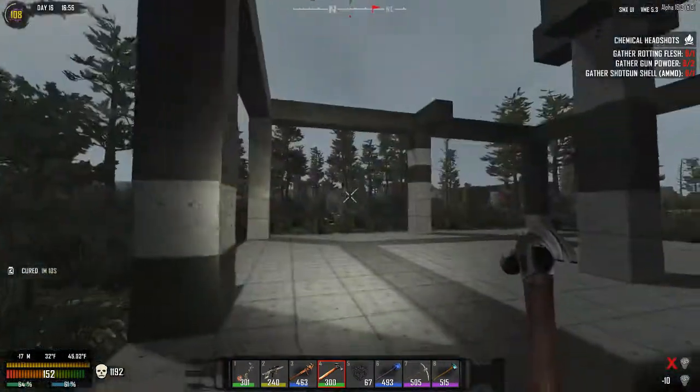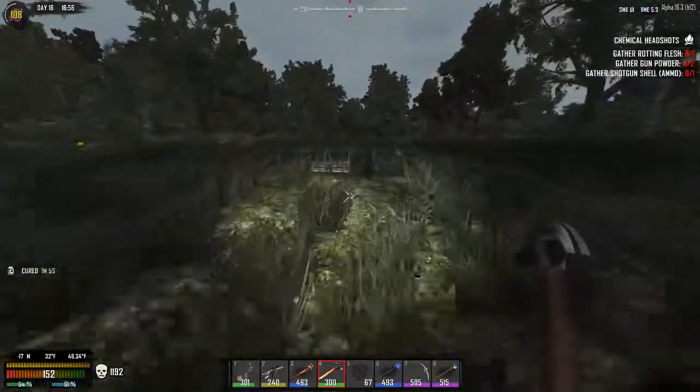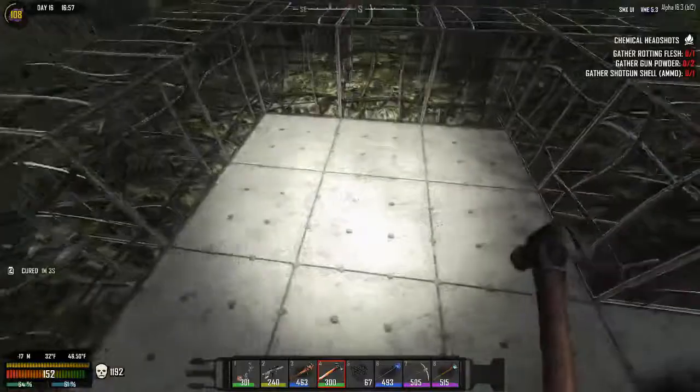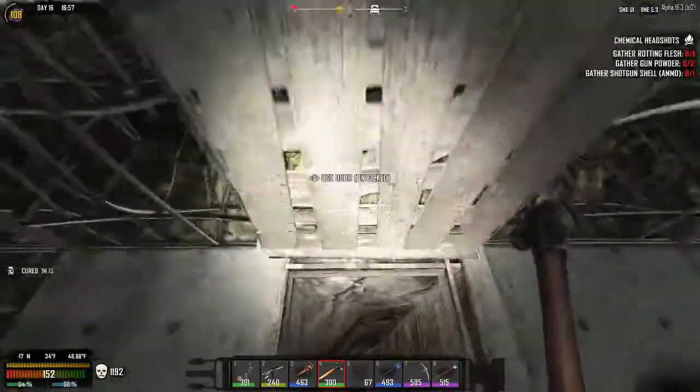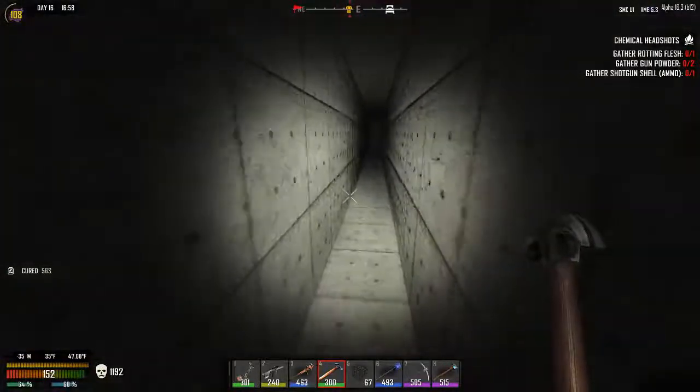We are out of cement. Wouldn't you know it? There we go. Out of cement. I'll tell you what we're going to do. We're going to run down here real quick. We'll just leave it open. We're going to grab some more cement.